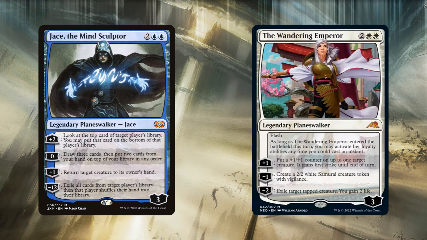I'm recording this like a month after Kamigawa came out, and a lot of Blue-White controllers are playing this at the moment. But why it's so cool is it has flash. It's a Planeswalker with flash, and the minus 2 exiles a tapped creature. So basically, you let your opponent attack, then you flash this in, minus 2 immediately to exile an attacking creature. So that's pretty great. And eventually, it can make tokens, and then those tokens can soak up counters.